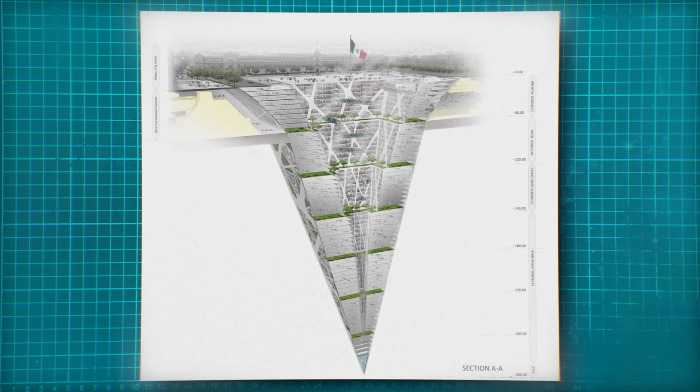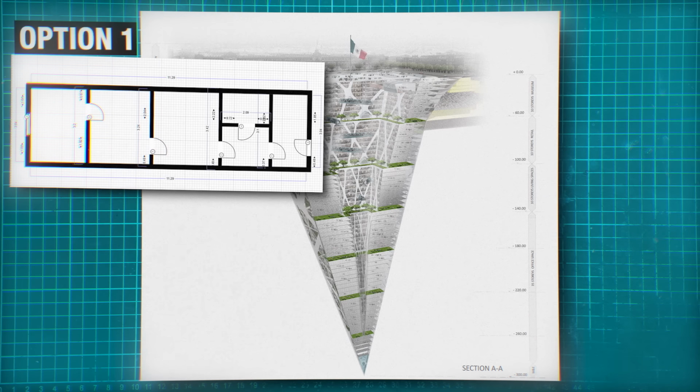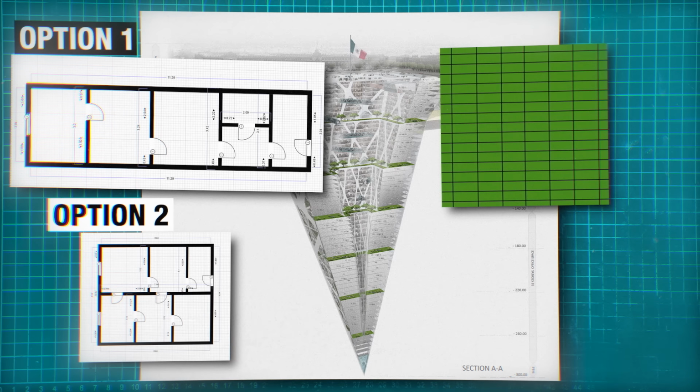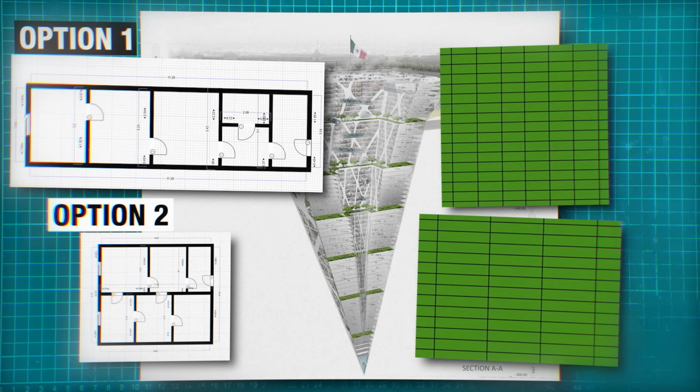Every single living unit can only have one side facing the shaft, so option 1 is to make them very long with only one room getting light, and with that you can cram in a ton of units, easing the housing crisis. Option 2 is to widen the unit sides facing the shaft so more than one room can get sunlight. But that severely cuts down on the number of units, so you're not really helping the housing situation. Normal buildings solve this problem by not being underground, thus being surrounded by light and fresh air on all sides.